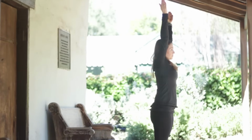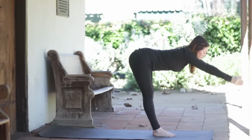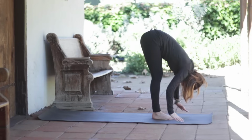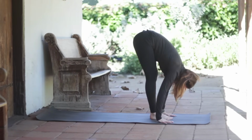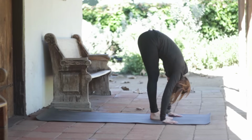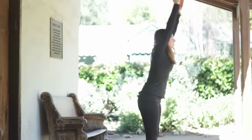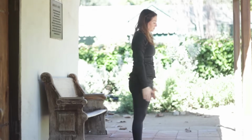Samastitihi. Inhale, circle your arms up. And then exhale, hinge from the hips. Arms in line with the ears. We're going to work the back muscles again. Inhale, come halfway up. Exhale, fold. Now keep your arms in line with your ears. Little bend in the knees is fine. Inhale, come up with a nice long spine so you can feel those back muscles working. And exhale, hands to heart.